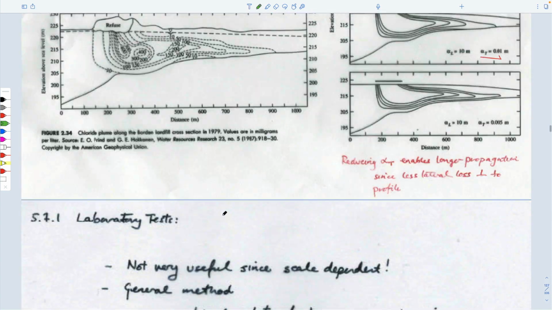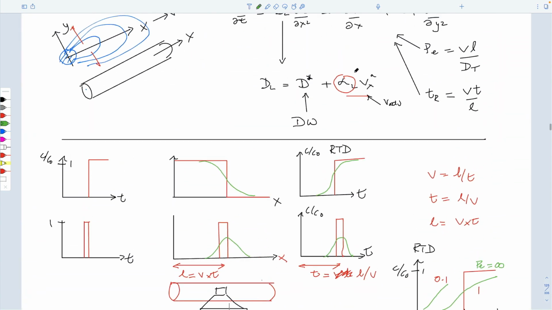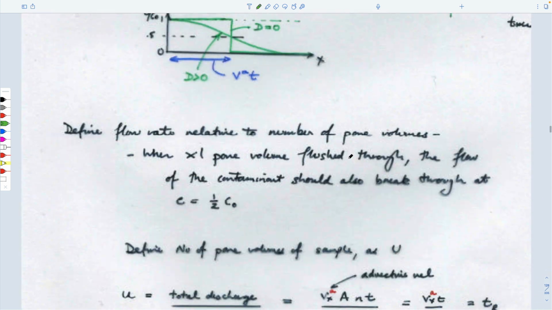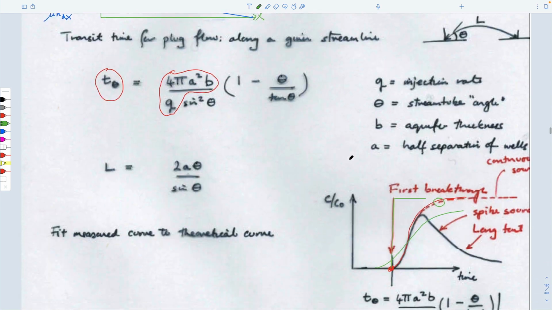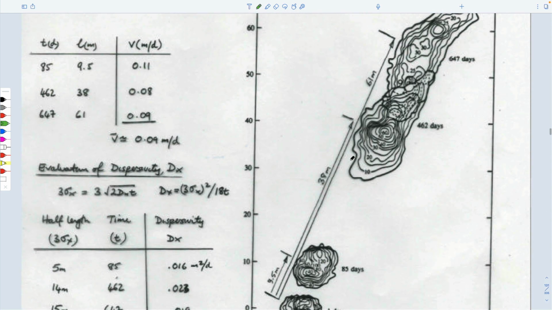And so since dispersion is conditioned by that in a way that we don't completely constrain, because it's constrained by this function as a function of velocity, then we'd like to do our experiments as close to the real natural gradient in situ to be able to get a handle on that. And so that's the last form of an experiment that we can think of, a natural gradient experiment. And so that would be such as this.